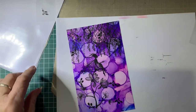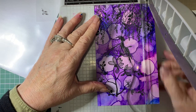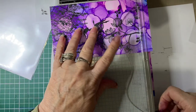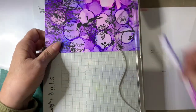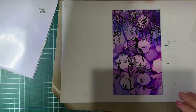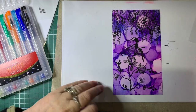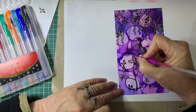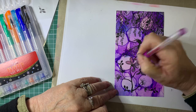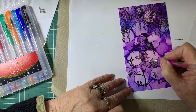So now I'm going to trim this down a bit because I don't really want my card that big — I'm going to trim it down to four inches. And what I'm going to add now is I've got some glitter gel pens. I'm just going to add some purple glitter gel pen to the flowers. Again, this is a choice thing — you don't have to do this, but given the background it's on, they sort of blend in a bit to the background with these colors.